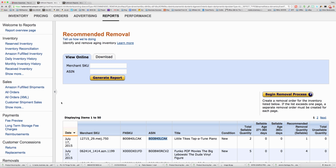It's not the best way to do it, in my opinion. I would recommend going through each and every item on the list and making a judgment over whether it's worth sending back to you or whether you just want to drop the price and move on, get your capital back from the sale of that item and move on. We go through each and every item. Some people might just want to use the simple process of having everything sent back to them.